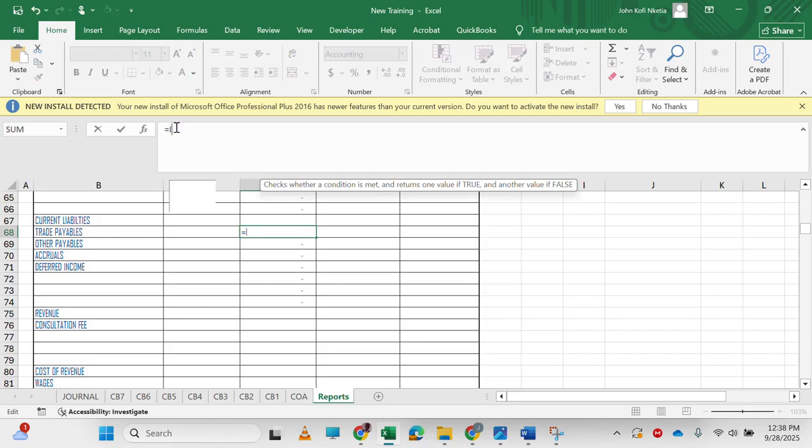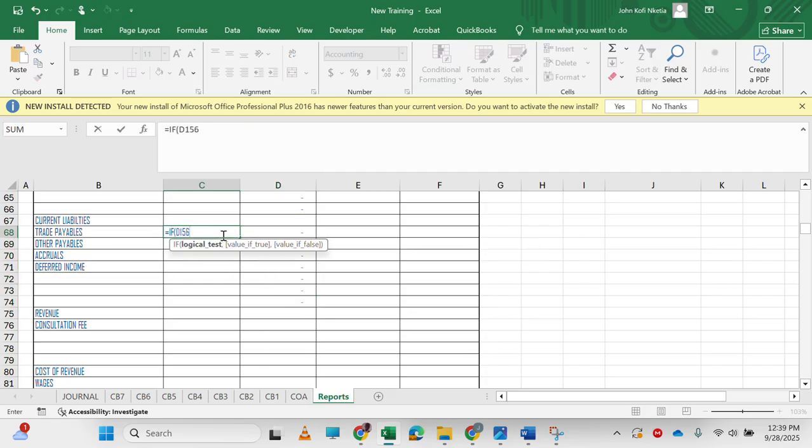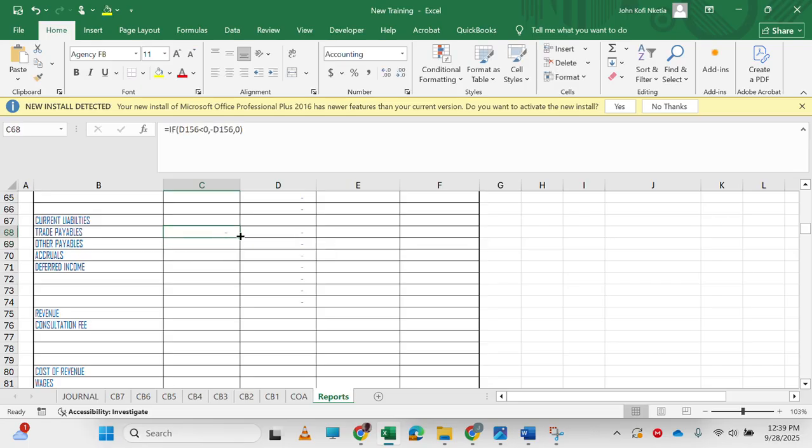If this is less than 0, then what we need to present is 0. Other than that, it should be this. Let us drag it down. Then to this side, if this is less than 0, then what we need to present is the negative of this. Other than that, it should be 0. Then we drag it down.